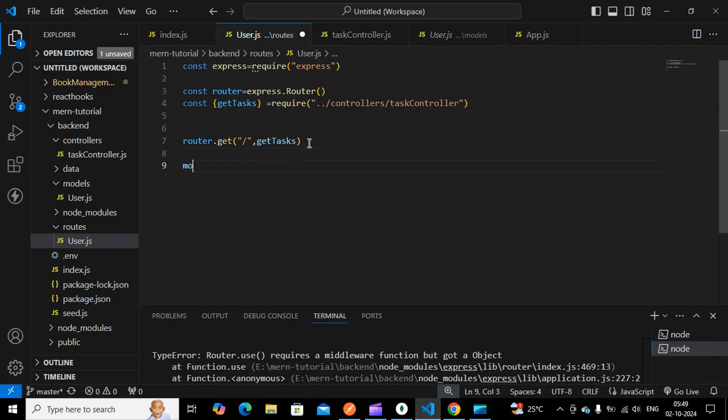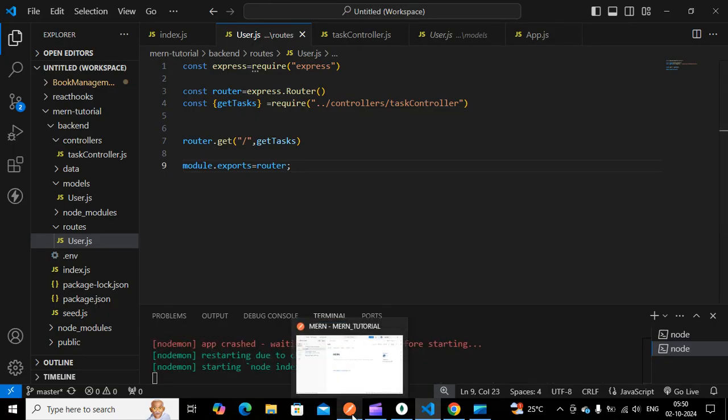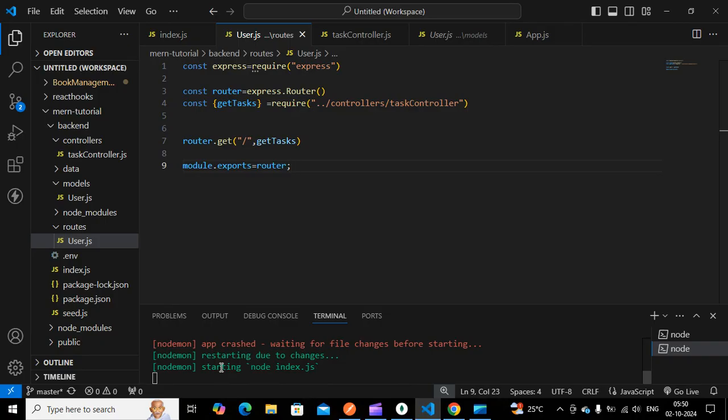Module dot exports equals this router, should be exported. So I have to save this here. Once I save this, let's check if there is any error or not.